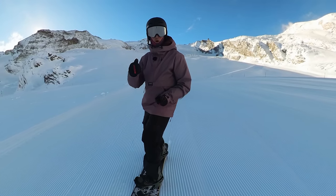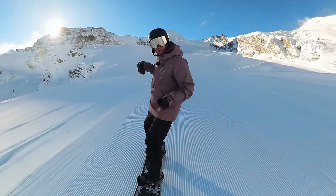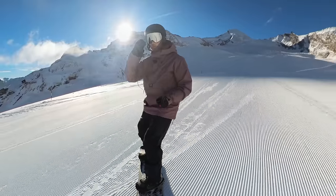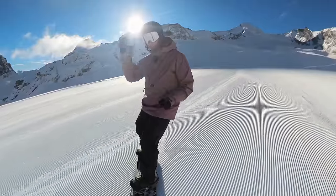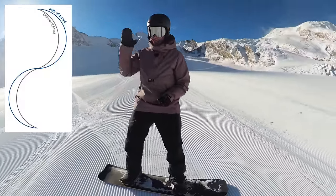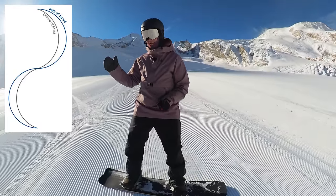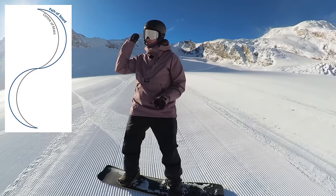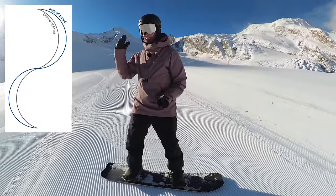I want to elaborate on what the right place is, because I've talked about how your shoulders and your hips need to be stacked vertically over your edge. But we also really need to think about where that weight is in relation to the turn. I'm going to put a little diagram up in the corner here. You can see the S shape of the turn, but that second line is my centre of mass — and my centre of mass is going to be on the inside of the turn. This should be a familiar concept.